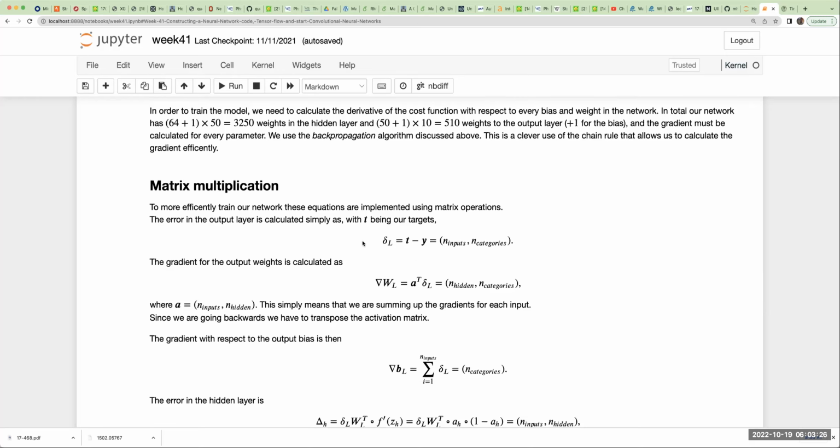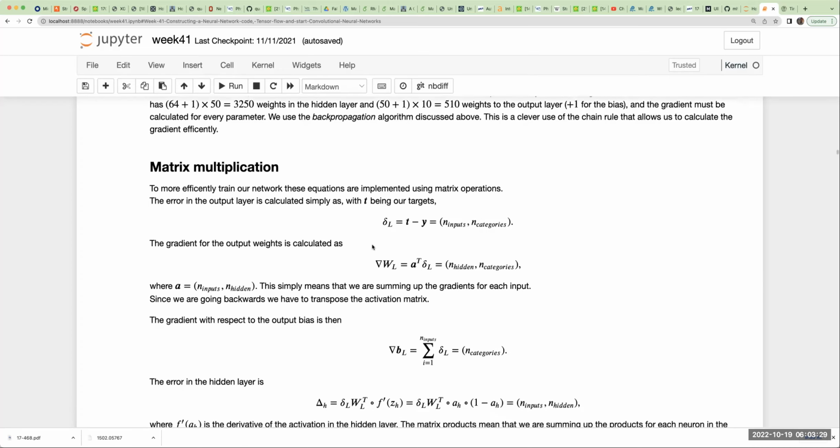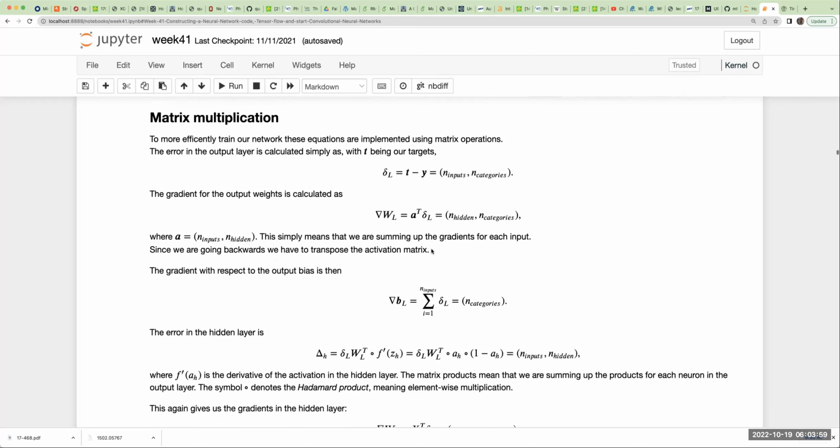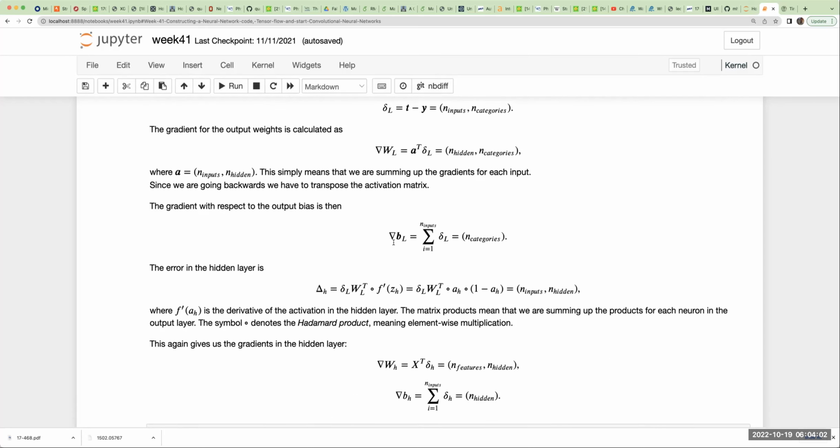And remember that for the output layer, for this specific case, the derivative of the cost function which we have opted for is simply the target minus the output from the last layer, which is the output layer. Then we need to calculate the gradients for the weights, which are simply given by the outputs from the previous hidden layer multiplied with the parameter delta. And then similarly we need the same thing for the biases.